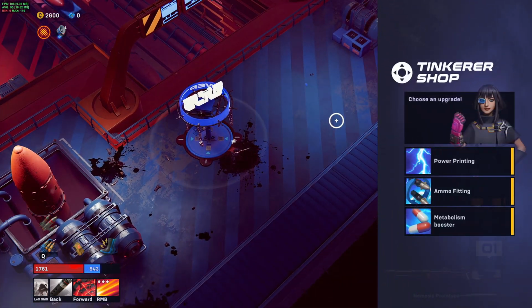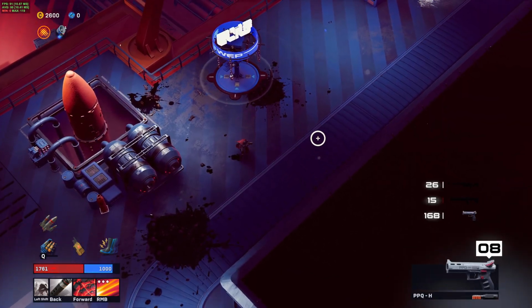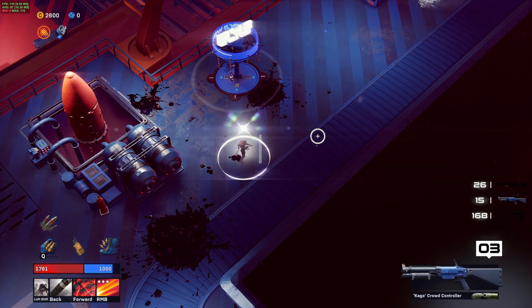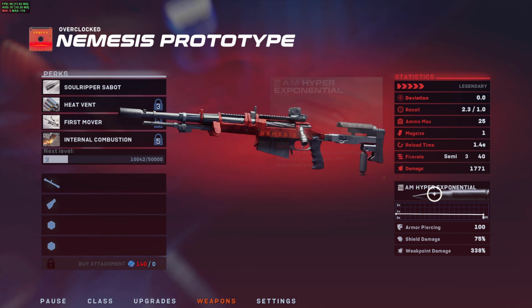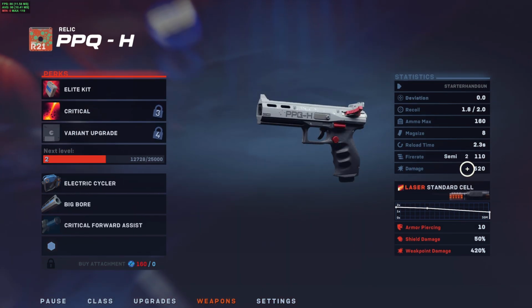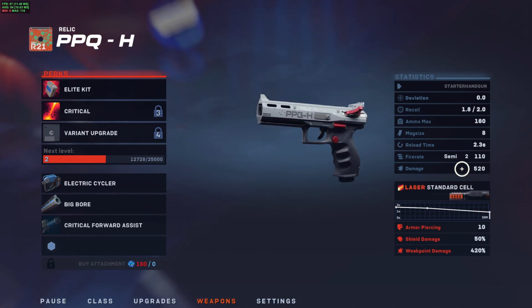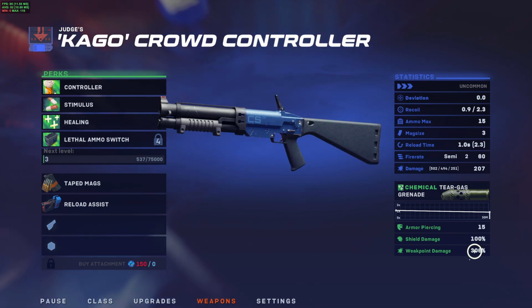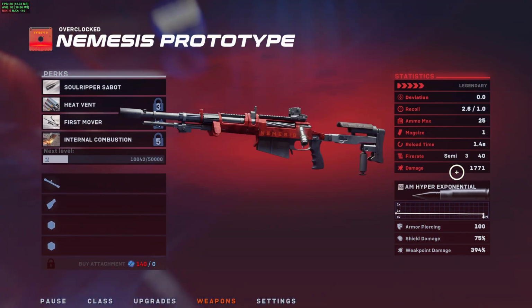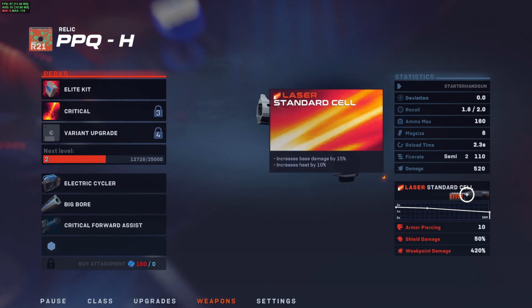Okay, what do we have here? Ammo fitting, metabolism booster, and power printing. Okay, well, let's take a look at that. What is going to be a good thing to pick up? Do we see what happens when you put it on the PPQ-H? That'd be quite funny to see. I don't know what other ammo types there are for some of these weapons. Shield damage, armor piercing, weak point damage. I think we're going to try something different.